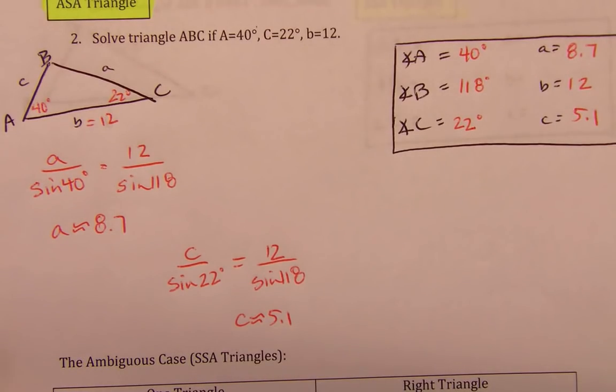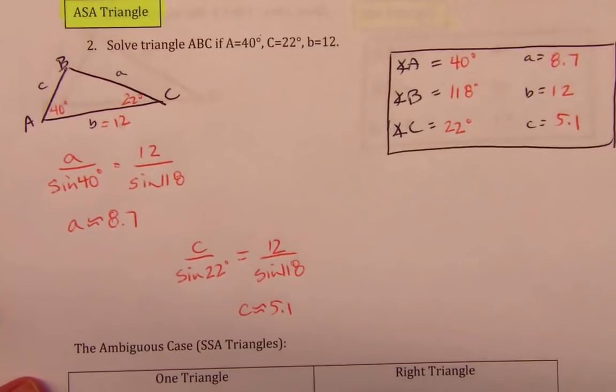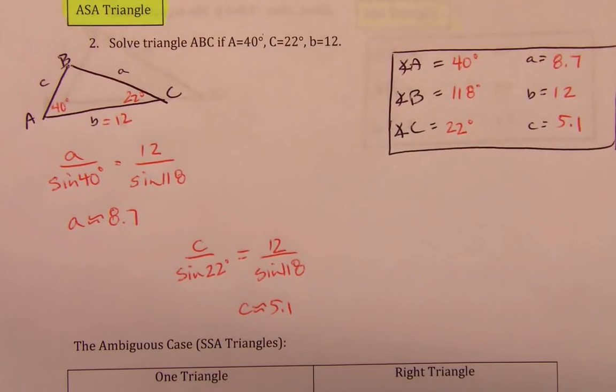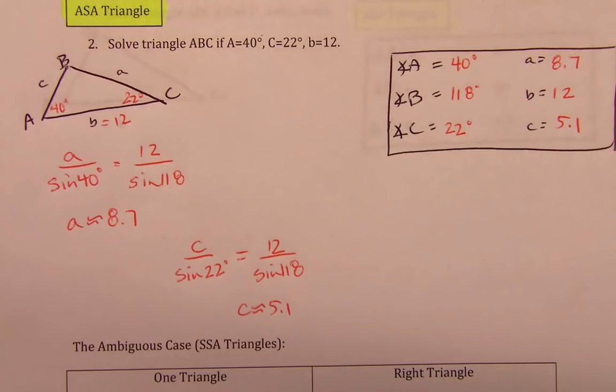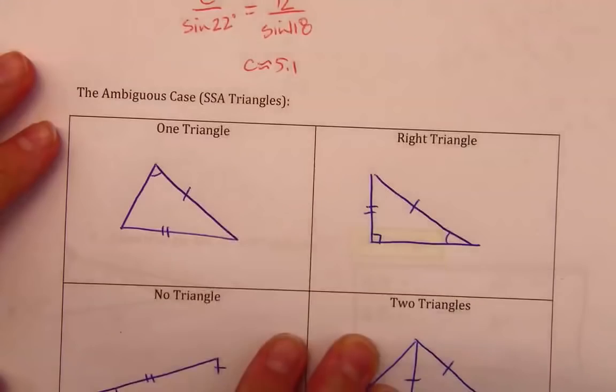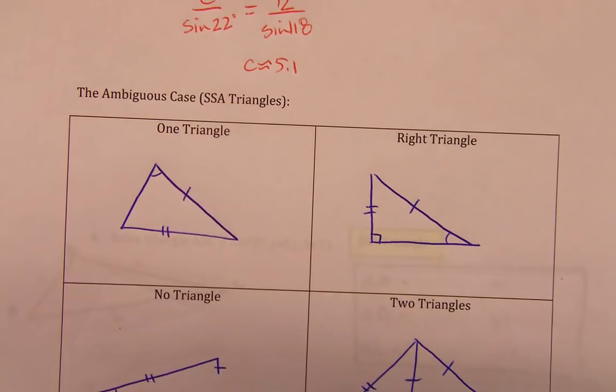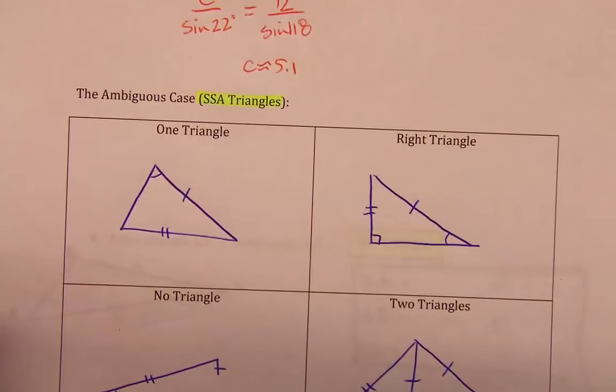Okay. Now those are the easier examples. These ones we can solve pretty quickly. There's no question about what each missing piece is. But if you recall from geometry, we had angle, side, angle, we had side, side, side, we had side, angle, side, all these different triangle, angle, side relationships. But there was one that we said we couldn't use. If you remember from geometry, this one did not work.